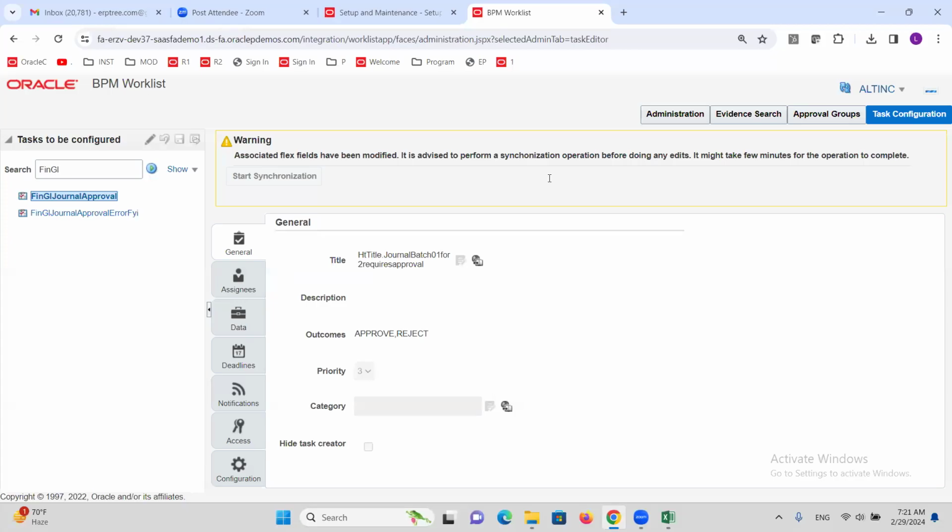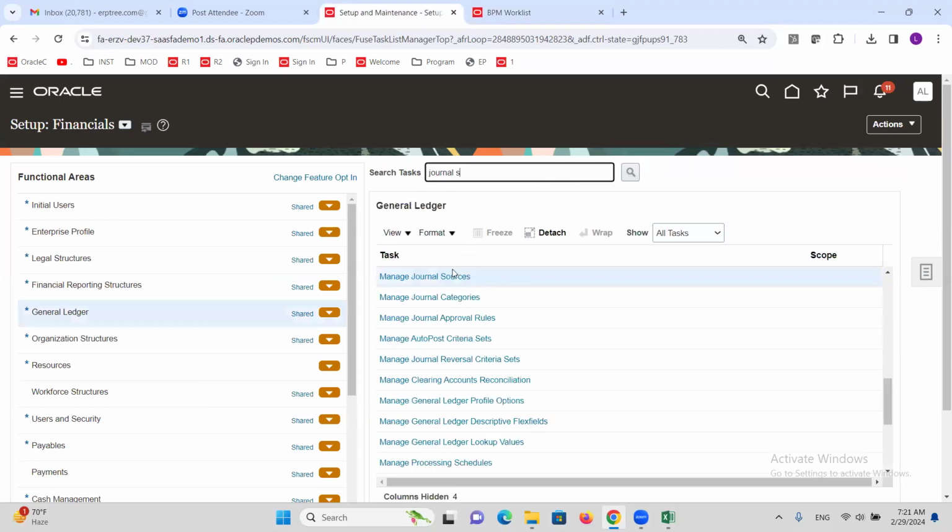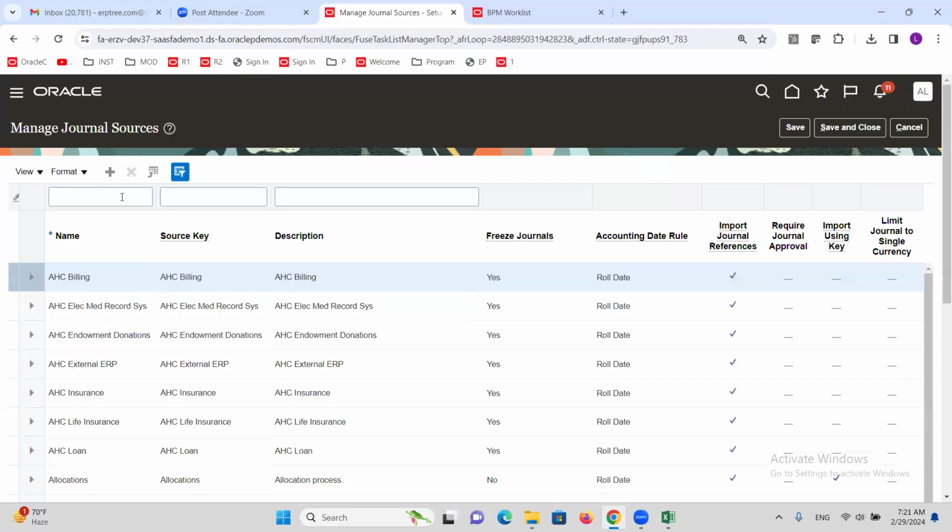You can just search for the journal sources task. Okay, manage journal sources. You can create journal sources, you can create journal categories, custom, new also. The GL source name is manual.